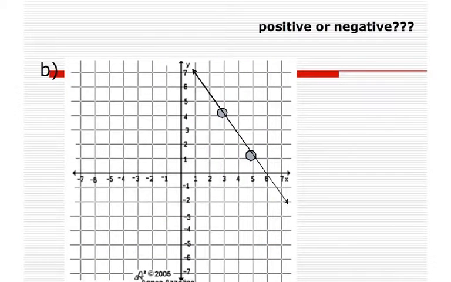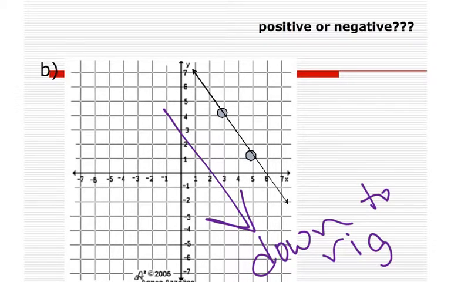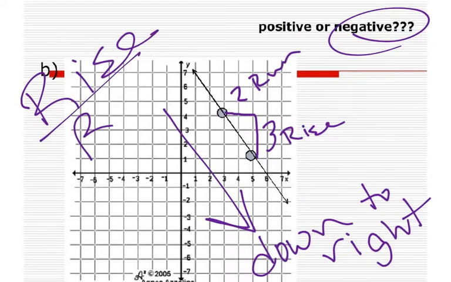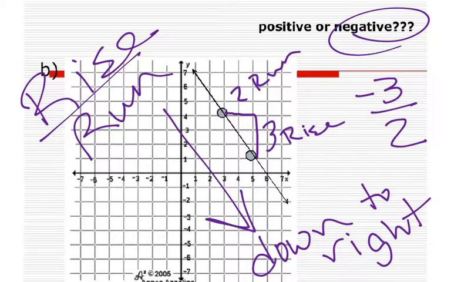Okay, look at it. Notice that your line is going down to the right. That means that my slope is negative. Take your 2 points. Once again, draw a line so that you have formed a triangle using your rise over your run. Rise has to be an up-down move. 1, 2, 3. The run was 1, 2. Okay? Remember, it might help you to label which one is your rise, which one is your run. The formula is rise over run. So I'm going to put 3 over 2. We said it was negative, so I put a negative with it. Negative 3 over 2 is my slope.